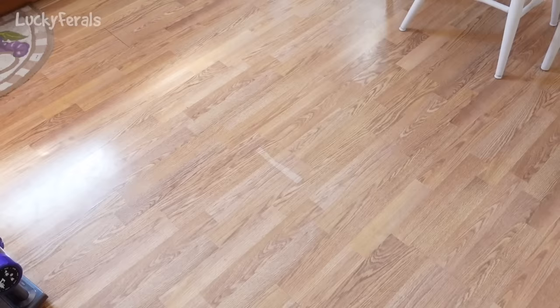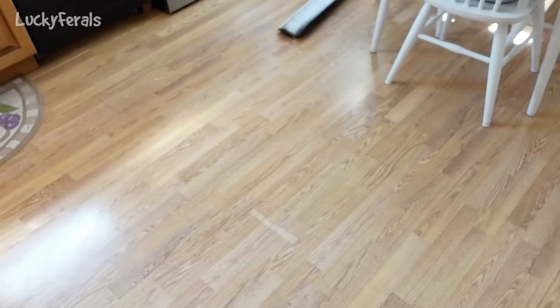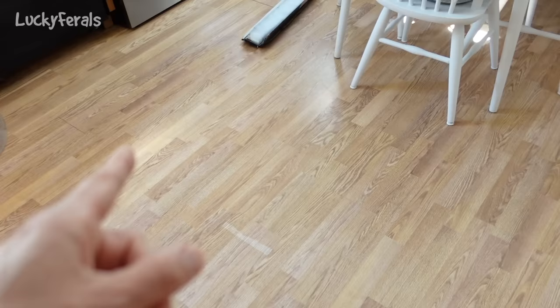And the kitchen has all been cleaned out. I have my vacuum here. And I did take the kick plate off of the dishwasher because there's all kinds of debris and stuff that gets caught underneath it. So I did clean it out. And I pushed the kitchen table over toward the wall. What that does is it makes a lot of space here in the middle of the kitchen.